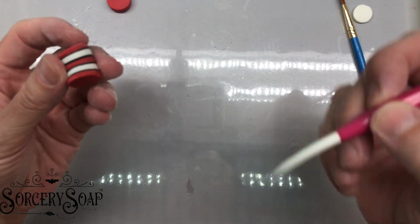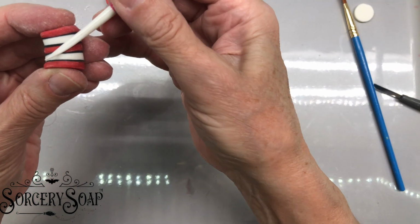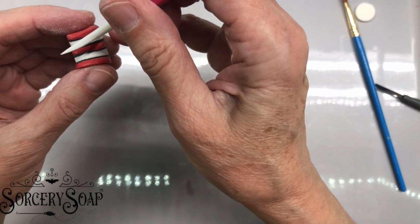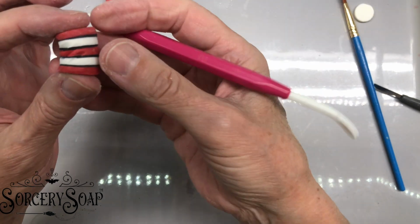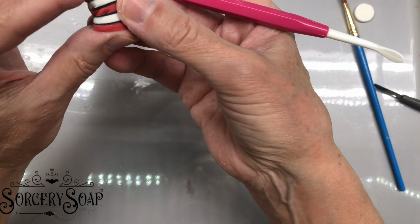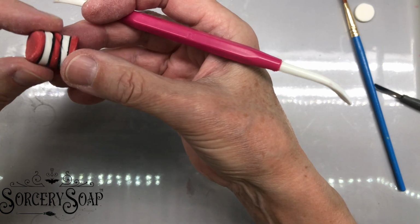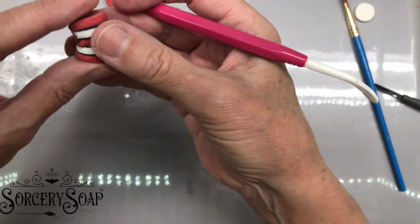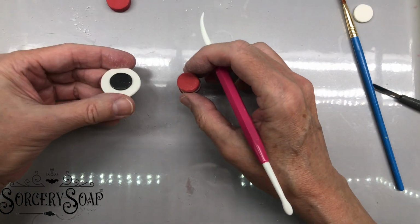So instead of dragging it this way, I'm going to push into it and roll it. So it's a little bit cleaner. And this is trying to make what appears to be little creases. And then I squeeze into that just a bit, okay? So I want it softer. I want the hat to look like material a bit. There, okay. And now here's the brim.